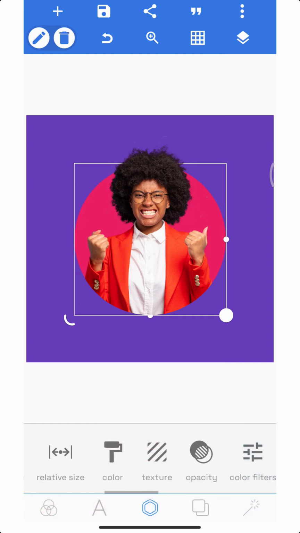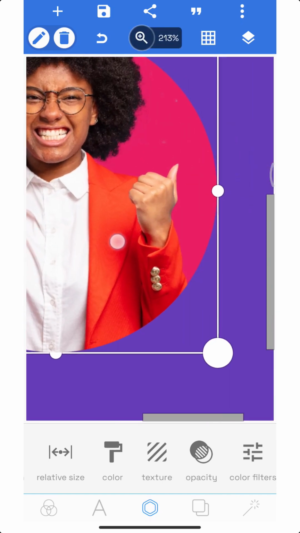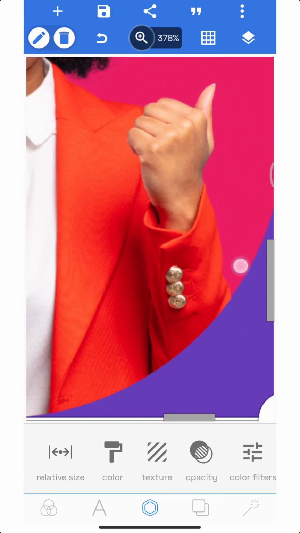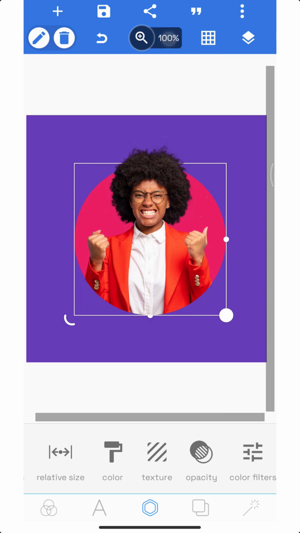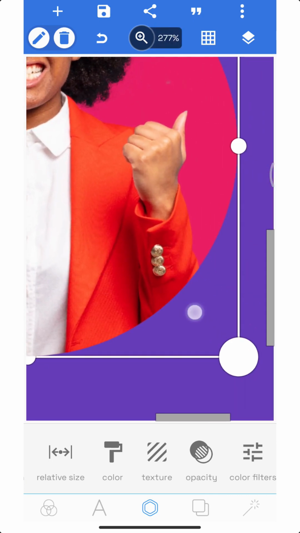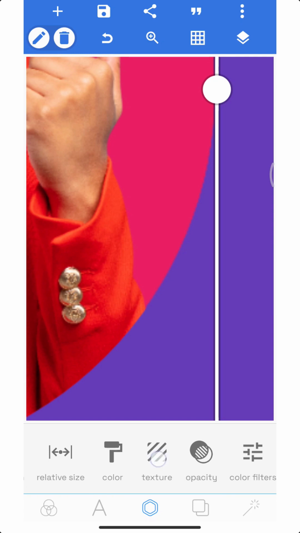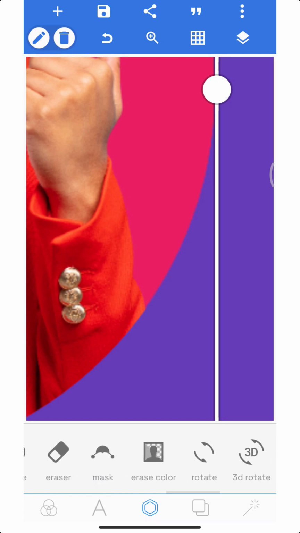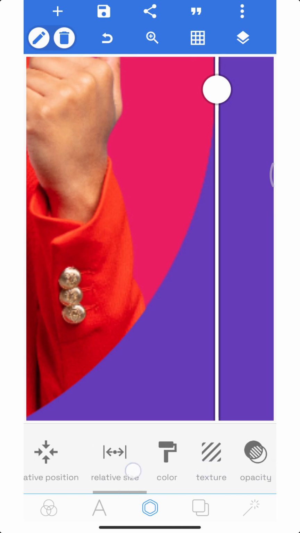Let's zoom in so that we make sure we're not making errors in our design. We are having this little edge here, so let's zoom in all the way again. We just want to make this a little bit perfect. Nobody's going to notice this anyway. Let's use our move tool. We may not be able to get this right, but I don't think anybody will notice. These are just a few pixels away.